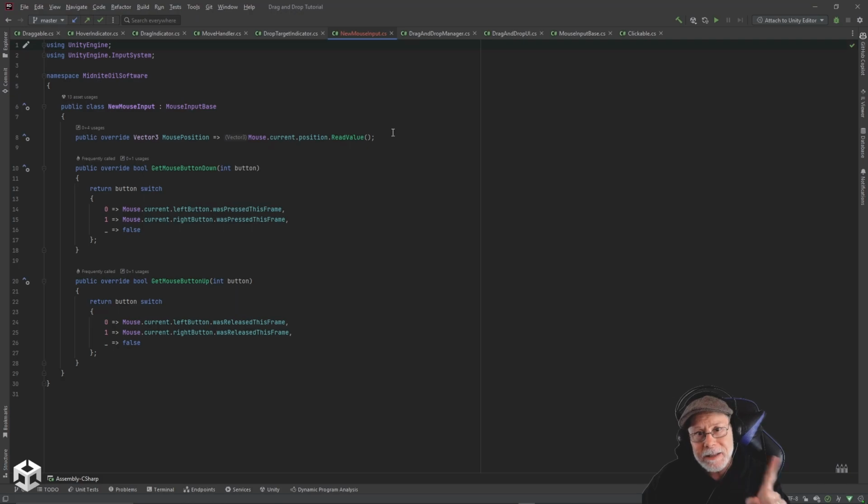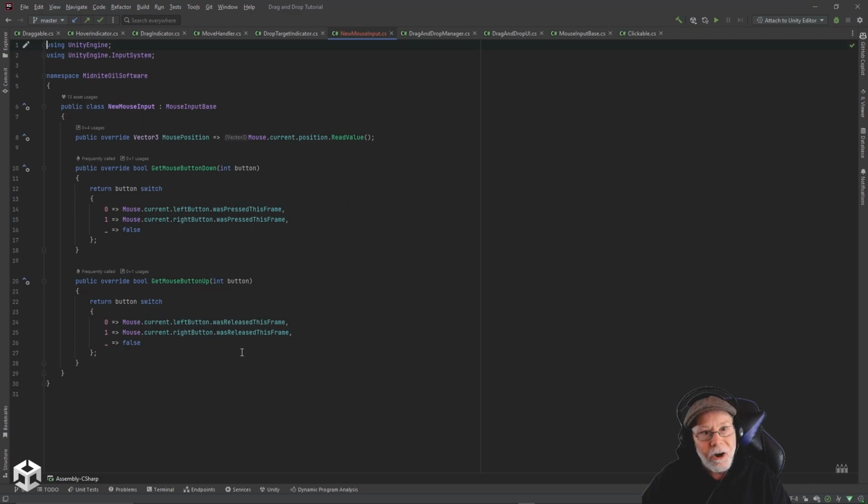Actually, I've been corrected by a guy named Cyber Angel that the old system is not a system, it's the Unity input manager. The new one is the Unity input system. So I just want to be grammatically correct there. And then for these guys, get mouse button down and get mouse button up, depending on which button I'm asking for, I just return current left button was pressed this frame, or current right button was pressed this frame, or was released this frame.